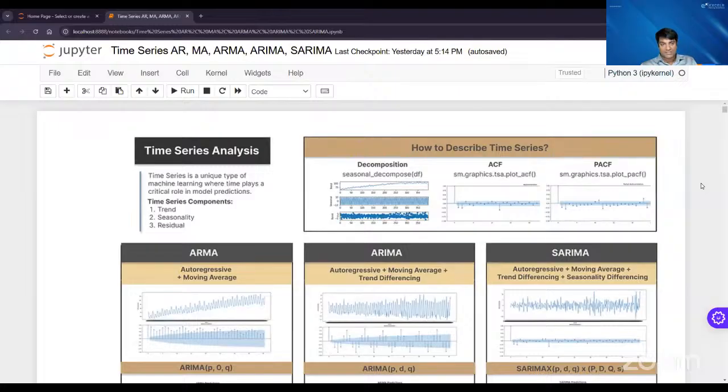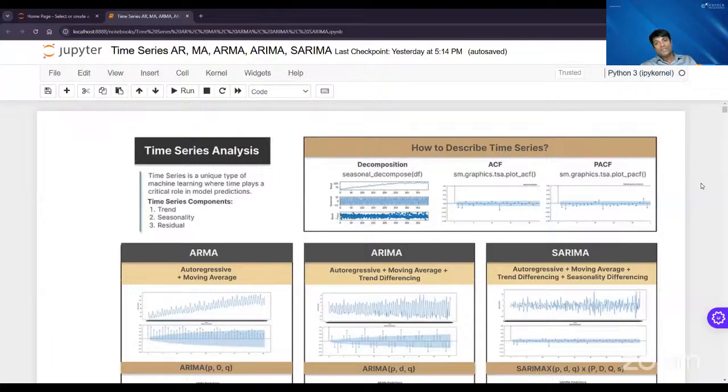Sale of umbrellas are more in the rainy season. That is a seasonal change, right? You know, the sales of woolen garments are high in the winters. It's a seasonal change. That is what we are going to bring into the model for SARIMA. SARIMA is basically using both ARIMA and seasonality.